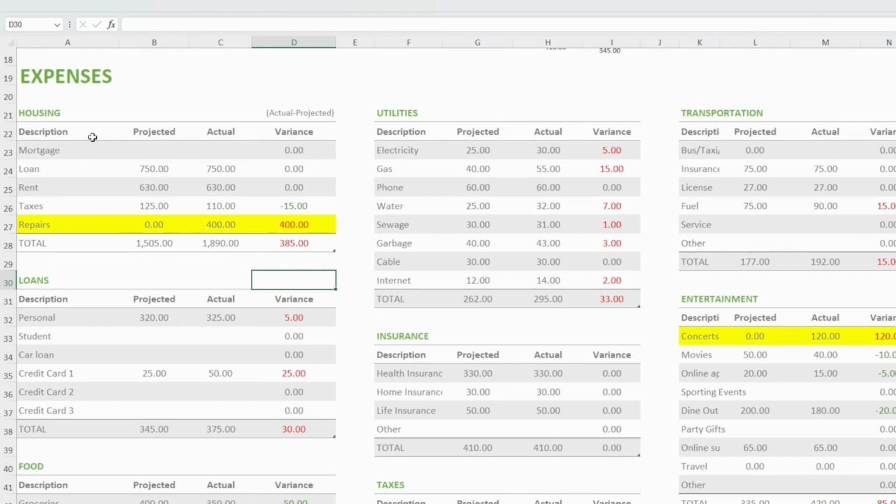First, looking at the housing category of our expenses, unfortunately we had to do some repairs which we did not foresee, and this was for the amount of 400, and threw us off by almost half of what we went over for the whole month.